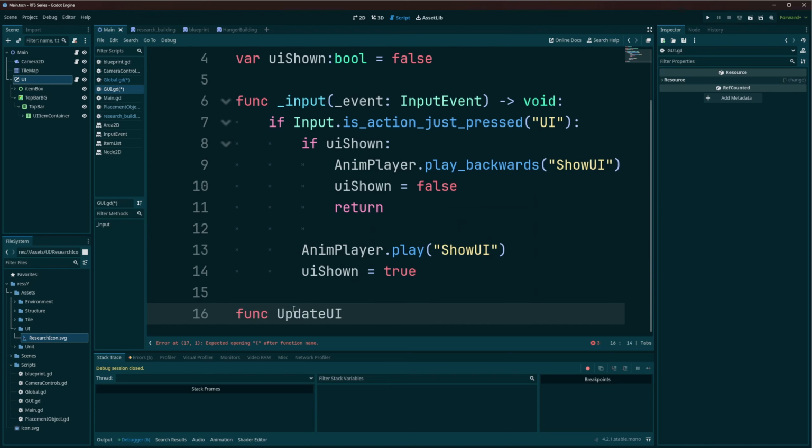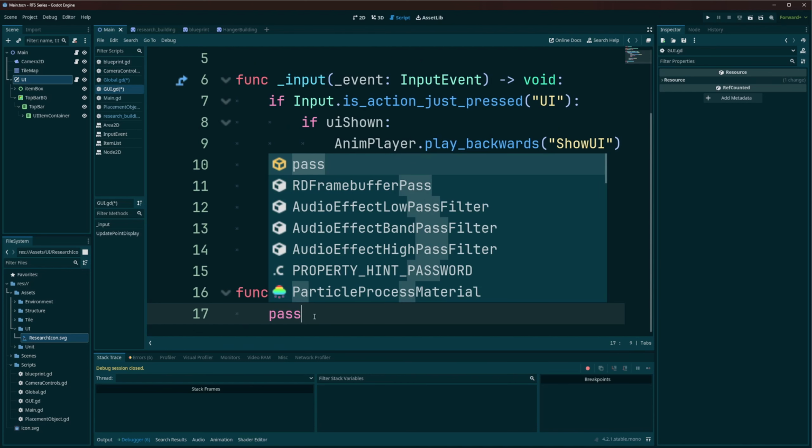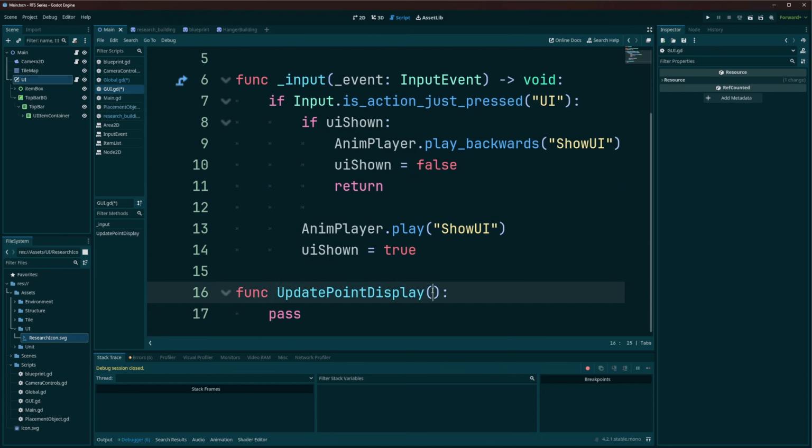I don't want to just call it update UI because later there might be things that make this name just not make sense, but for now I'm just going to say update points or point display. The point display, and then again same thing here.